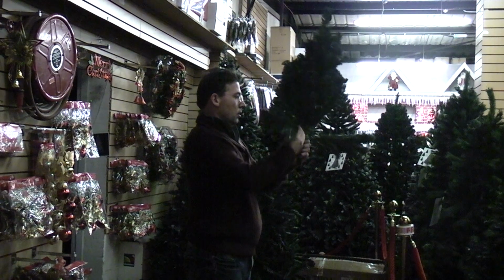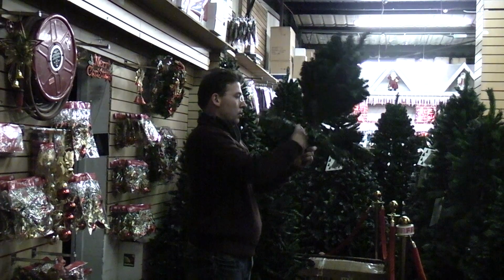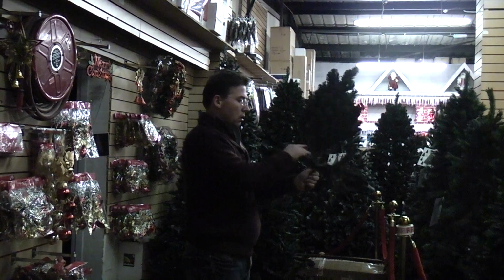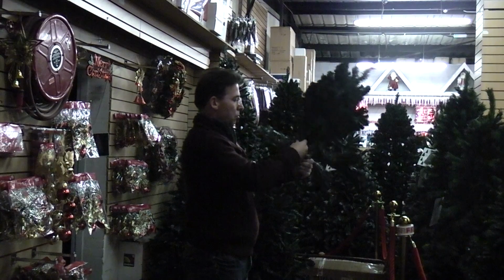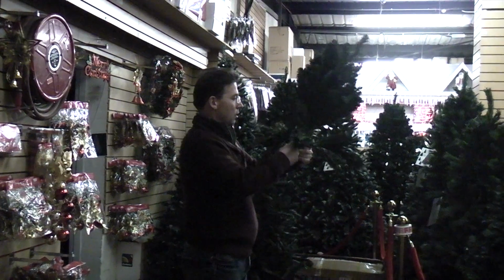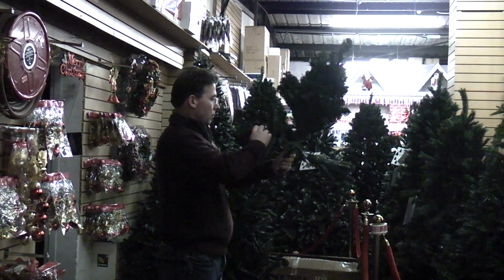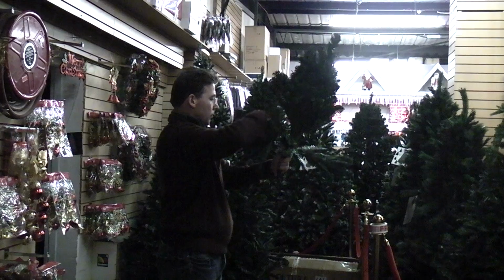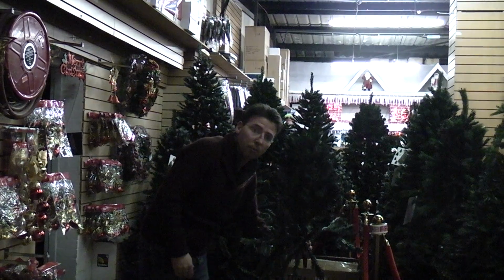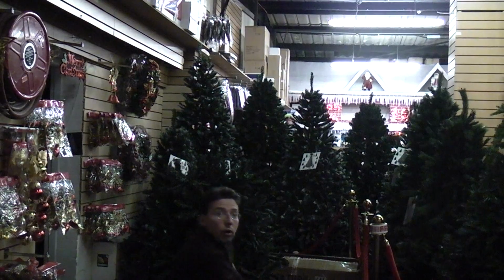The first layer of branches should be bent down horizontal. And as I said, if you're doing a larger tree, just hold it, open up the branches in the same manner as you did for the main part of the tree. If this proves difficult, what you can do, you can rest this on a small table and do the same thing, or even rest it on the floor.